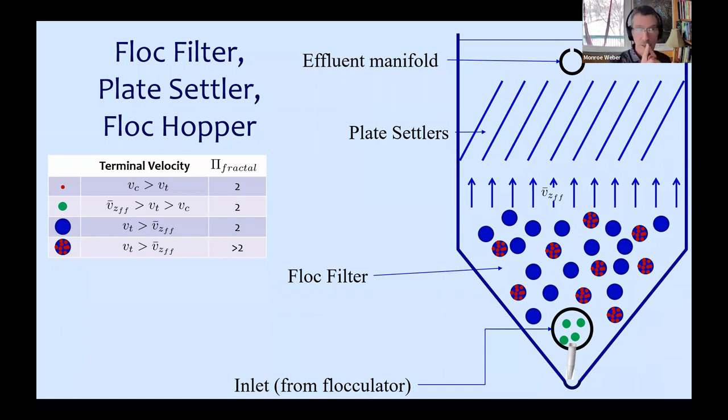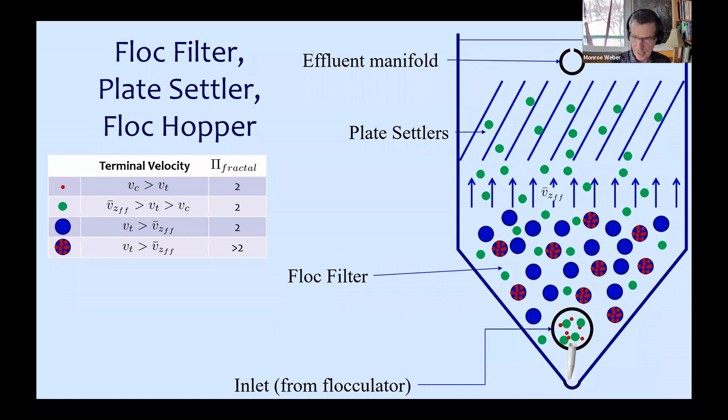Pretty exciting. We just added a flock to the flock filter. Okay, what else is coming from the flocculator? Well, I just complained about the fact that in the flocculator, we fail at converting all of the red guys to green guys. So let's look at what the red guys do. First of all, there's green guys everywhere in this system. Their concentration in this system is the same as their concentration in the flocculator. So whatever's coming out of the flocculator is everywhere in the flock blanket as well, as an additional concentration of green guys.